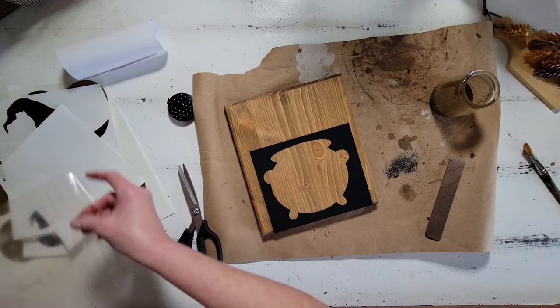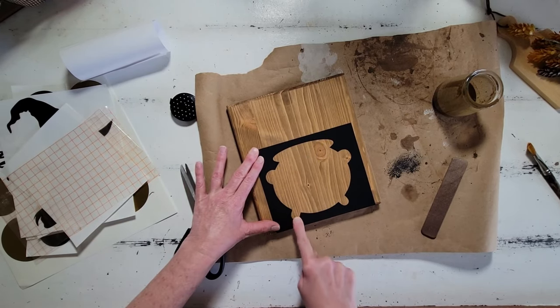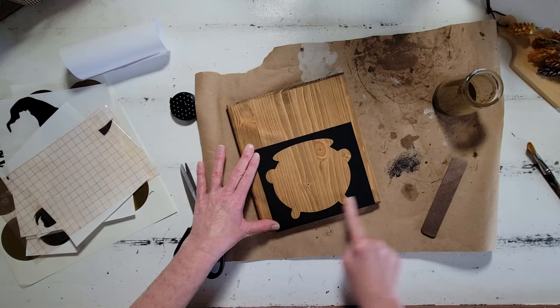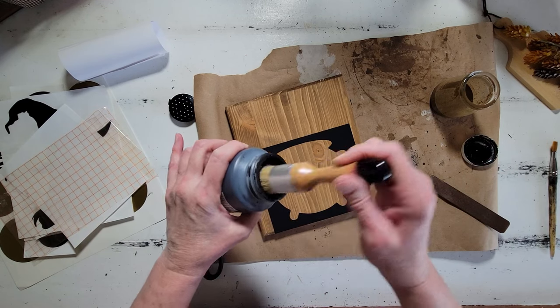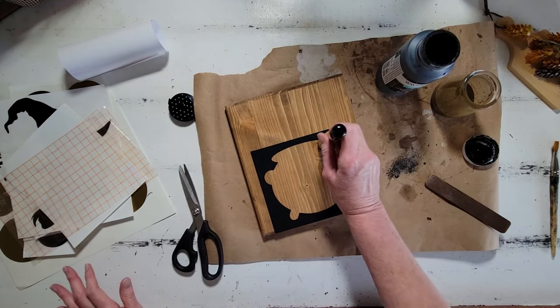One thing I should mention here too is before you apply your stencil to the piece of wood, you do want to make sure that that stain has completely dried. Then I will go ahead and press my stencil down, just finger press it down to make sure it's really well secured to prevent any bleeding.